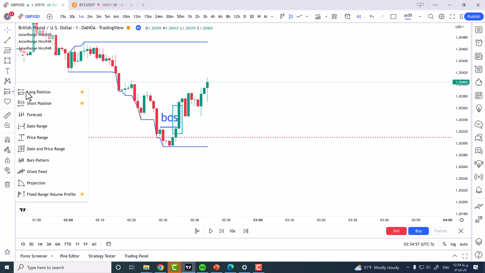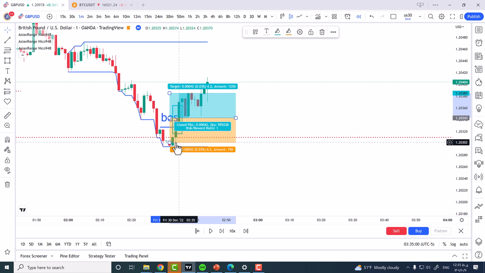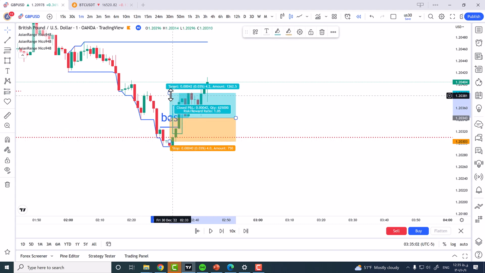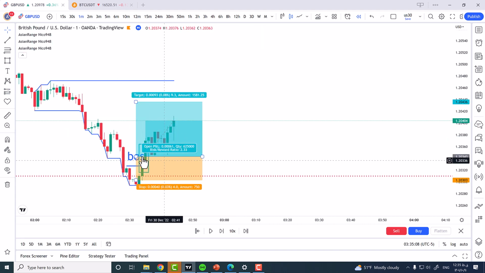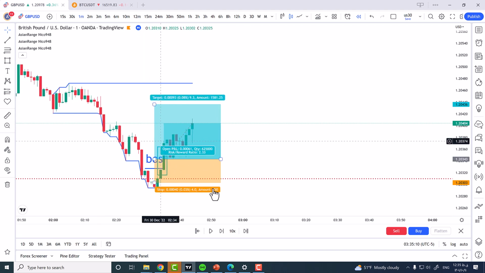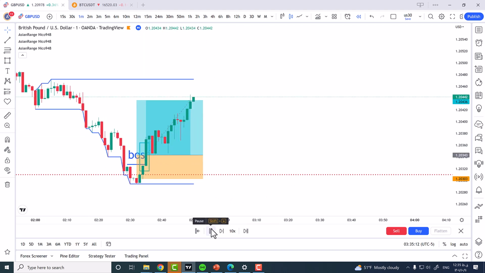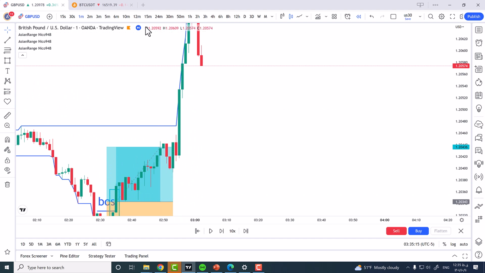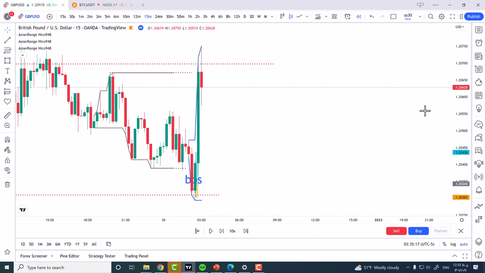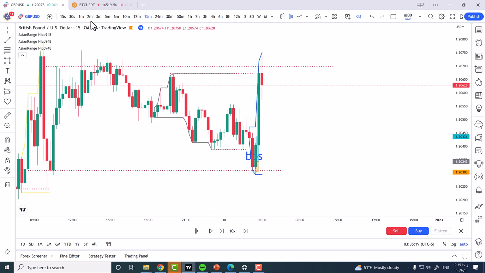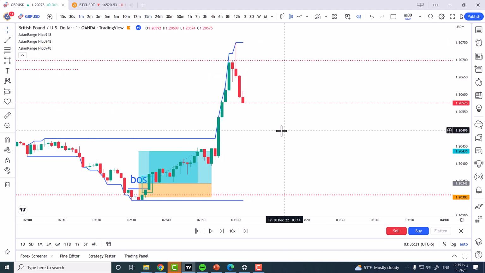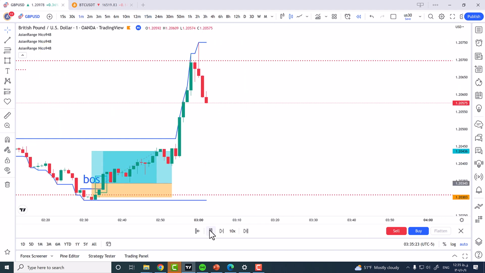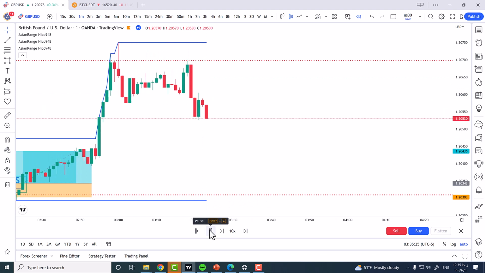So we can, for example, enter on the middle of the imbalance. When your imbalance is large, you can just put your entry on the middle of the candle of imbalance. You can see that it is going to provide you with a good setup. And when it grabbed the high of the session liquidity, we are going to wait for shifts and liquidities.